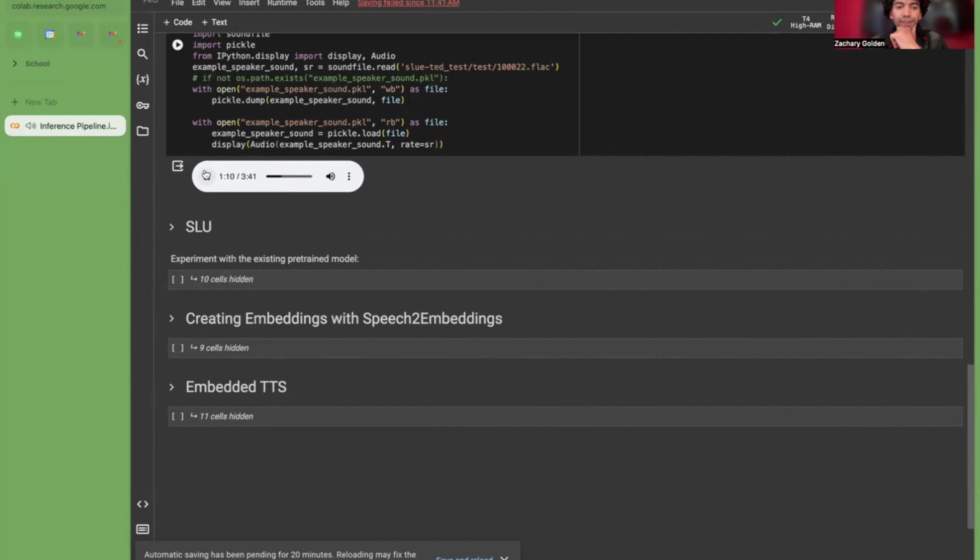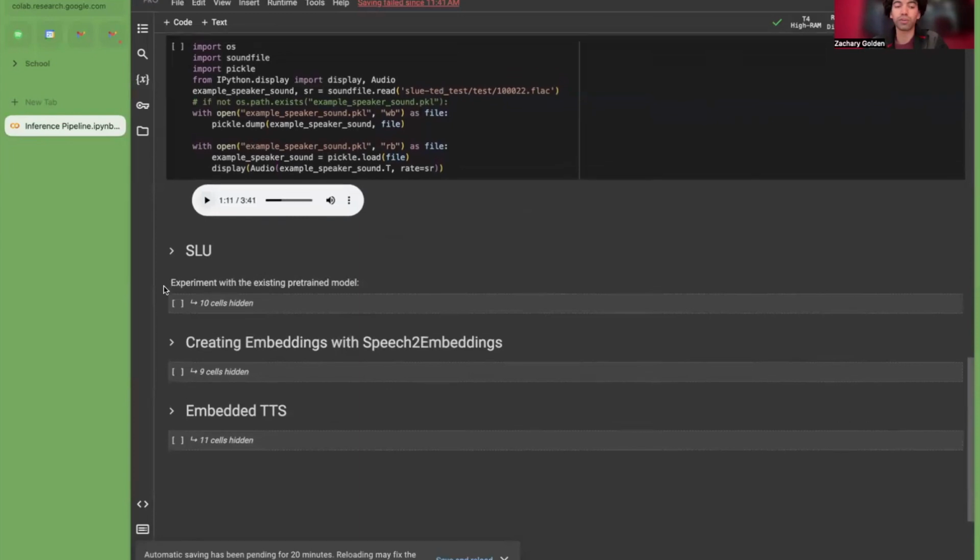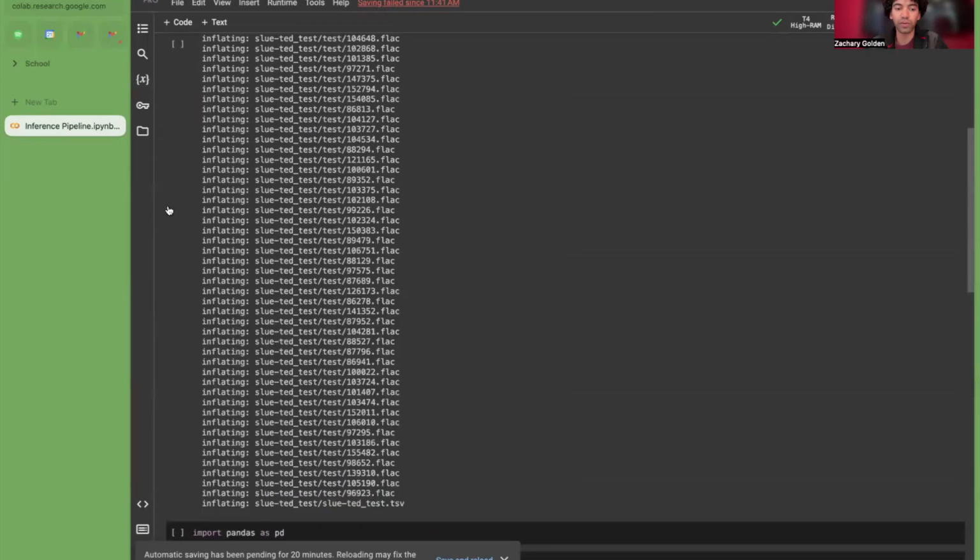It's not a perfect match of the speaker. I think specifically that the accent is picked up pretty well, but the pitch and the tone of the speaker's voice in the original recording isn't picked up very well. But you can tell that it's trying to mimic the original speaker. So yeah, that's our inference pipeline that we created for the project.